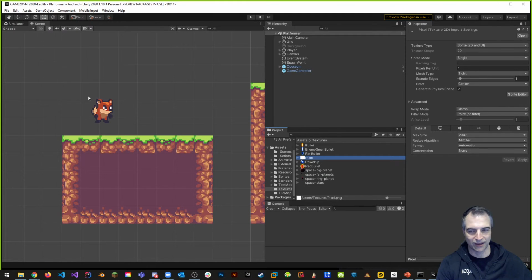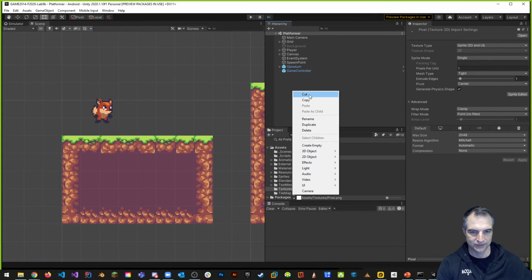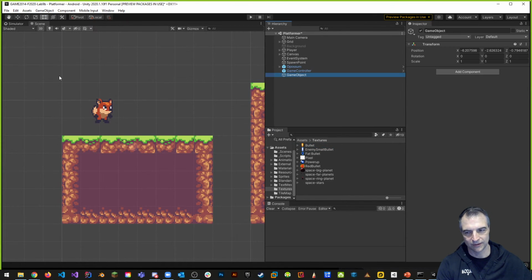All right, I want to make, at this point, a health bar. And the way to do that would be to make an empty object. So create empty. It's not going to be on the canvas. I want it to kind of go with the character. And remember that the enemies will also have it. So it's got to be something that's not part of the canvas. Call this health bar.